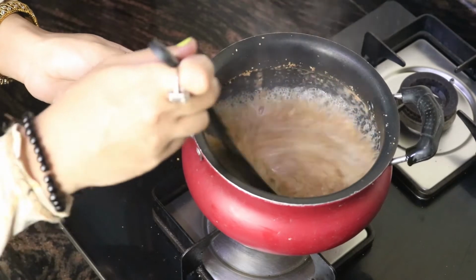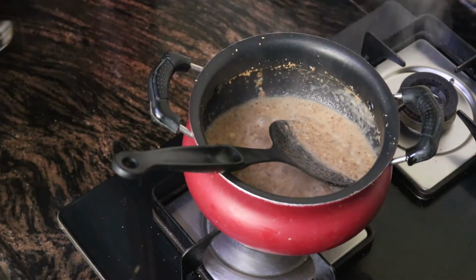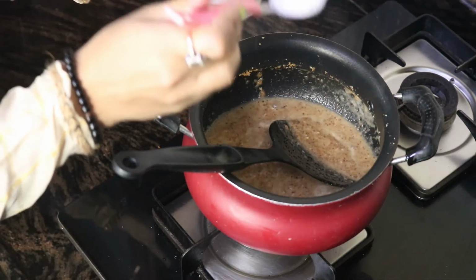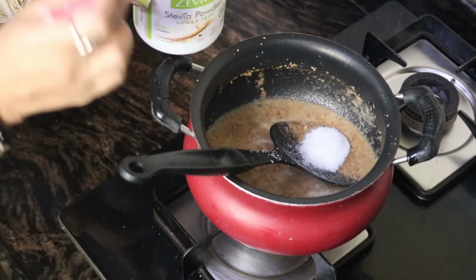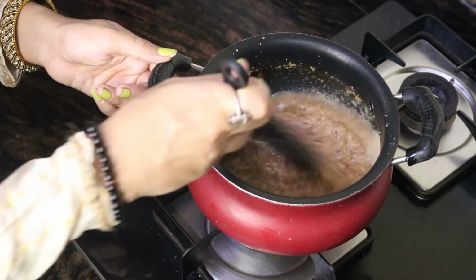And now we're going to add the last ingredient, that's our ZEVIC stevia. So we all like medium sweet, that's why I'm just adding 2 tablespoons of the same, but you can add according to your desired taste.